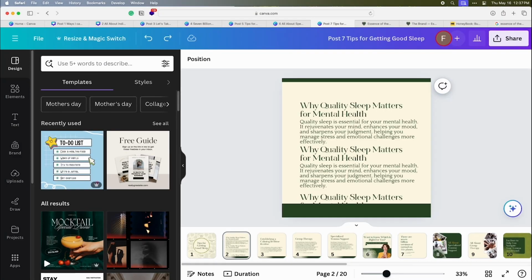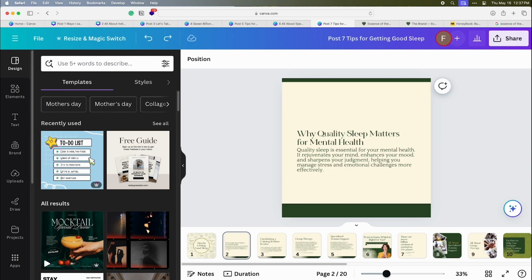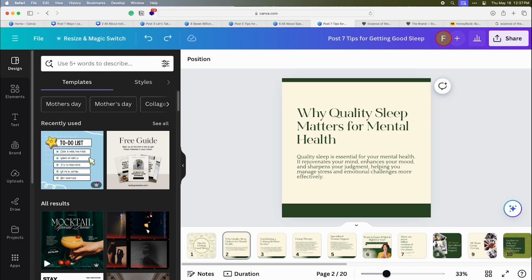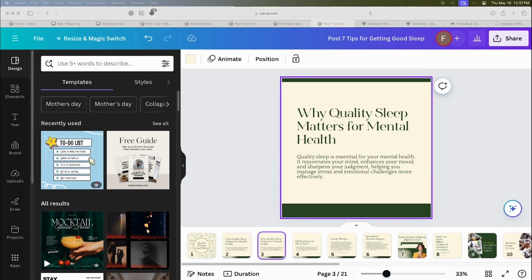You want to make sure that you actually make things easy to engage with, easy to read. And the best way to do that is to keep each slide of your carousel very short. People swipe on their phone all the time. They're used to that. They're not used to reading huge paragraphs of text. So it's better for them to swipe more often to consume your content than it is for them to not be able to read it at all. So yes, what's next? Establishing a calming routine.